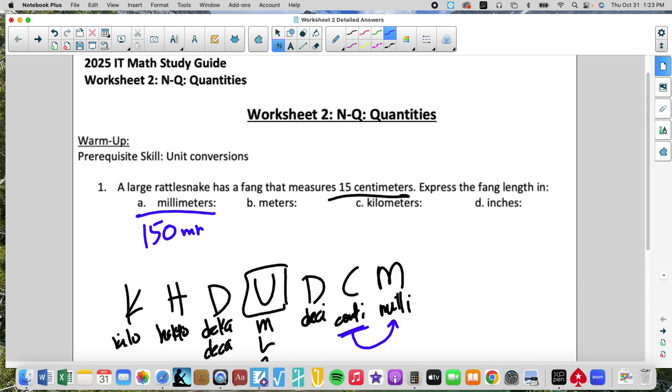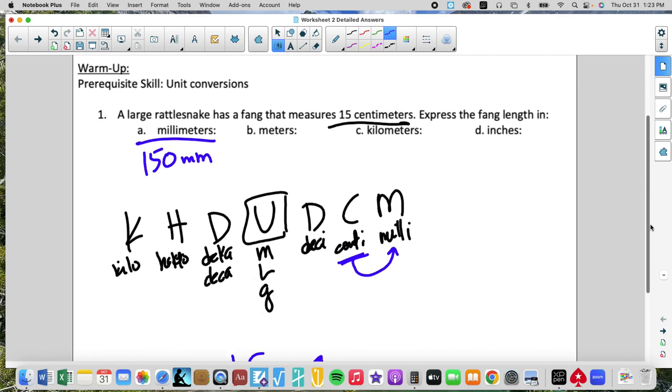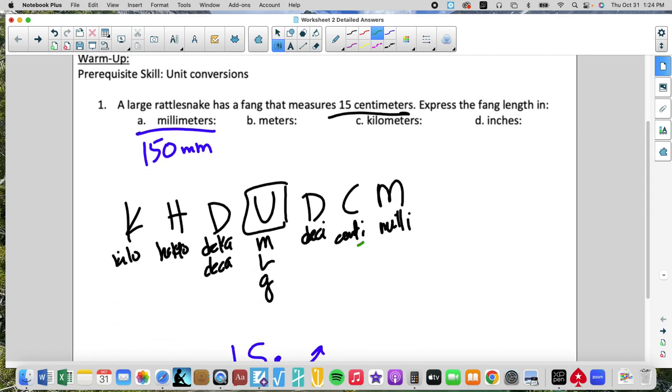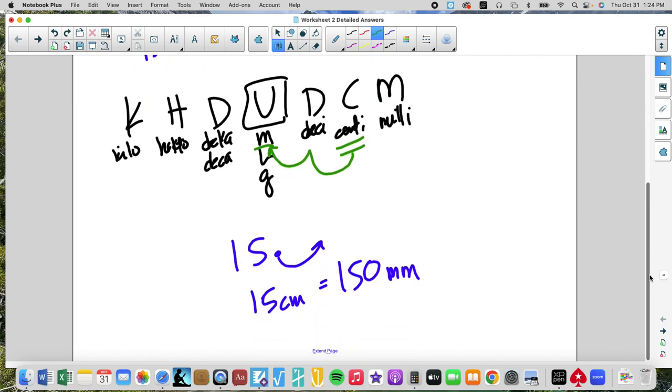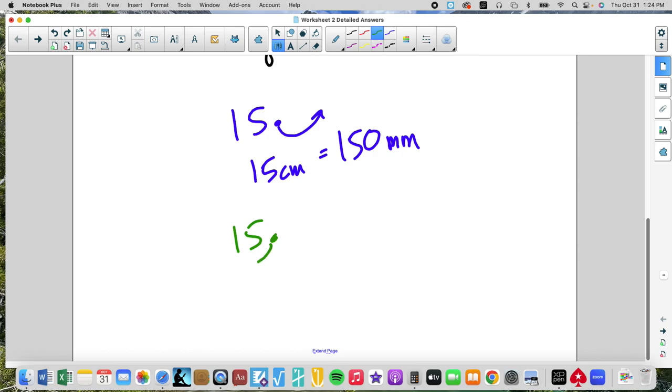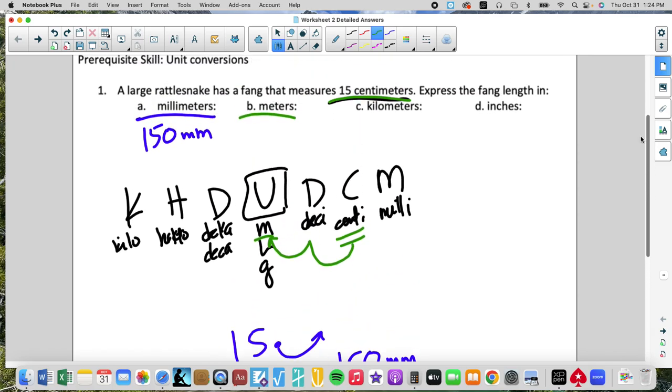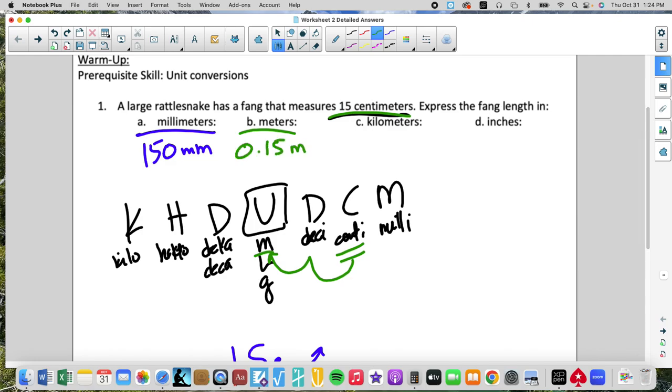150 millimeters. And now we're going to move to meters. We still start with centi, because that's our number, and this time we go to meters. So we move to the left to my meter unit. Not this M, that M represents milli. So I have my 15 and my decimal point, but I'm going to mirror the movement, moving it 2 places backwards to the left. So 15 centimeters ends up as 0.15 meters.